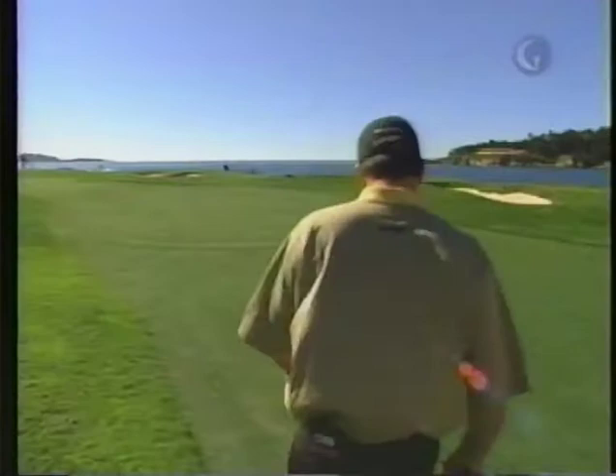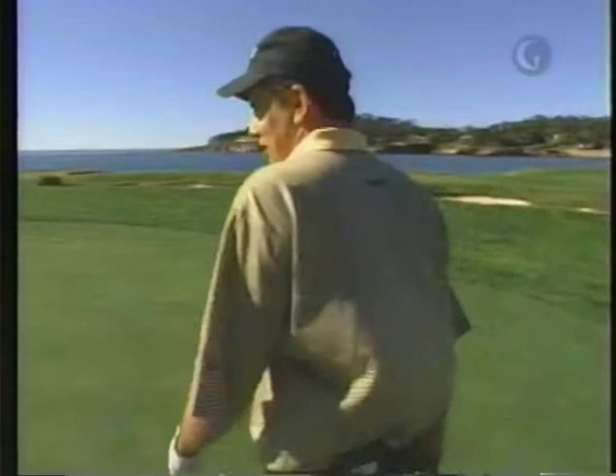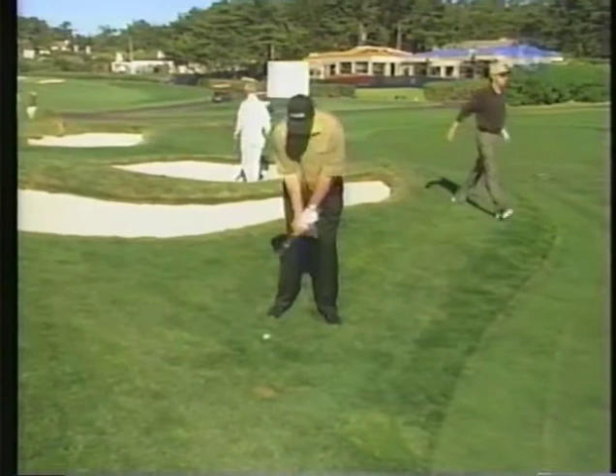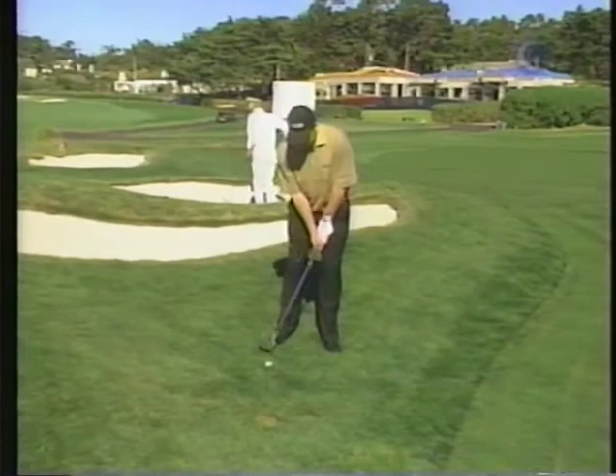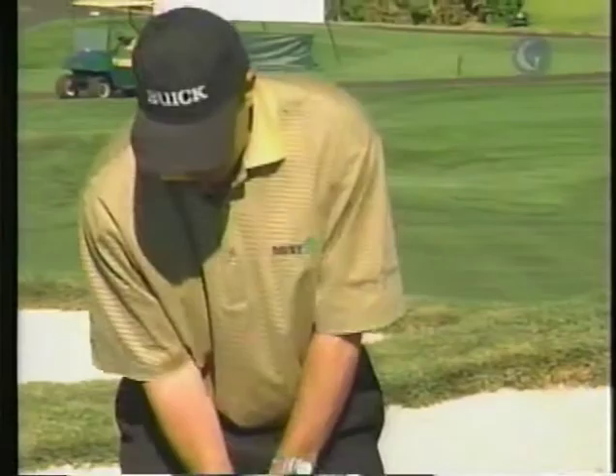We're very fortunate to play this on tour, and I try to get out here as much as I can because how do you describe this to someone? You've got to come out here and smell the air — you just can't look at it in a picture and appreciate it. When I take these practice swings, we're trying to figure out how thick the grass is and how much it's restricting the club head. I've got a little bit of sticky grass, a little more than what's normally on this course, so I've got to be a little more aggressive through impact. Just trying to drop it on the edge of the green here — got away from me a little bit.